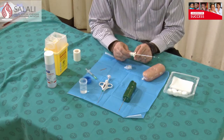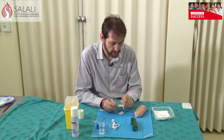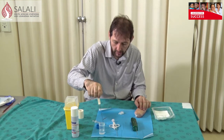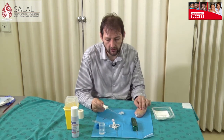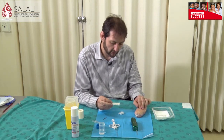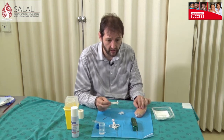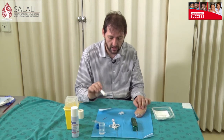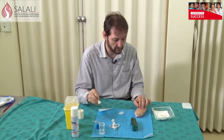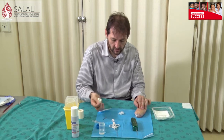The specimen can be put into the formalin, and if you want to take another biopsy you repeat this process. What you need to guard against: never put your needle into the formalin and rinse with formalin to get your specimen in, then go back into the patient. Formalin is very caustic to tissues — you're going to get tissue necrosis, tissue reaction, and it's going to be really painful for the patient. Never put your needle into the formalin and go back into the patient. You can do that when you've taken your last biopsy to rinse off the needle, but not before. Just drop the specimen in with a needle or instrument into the formalin.